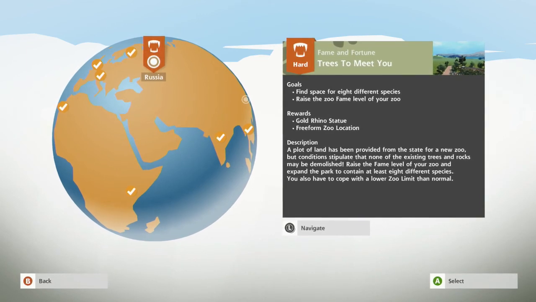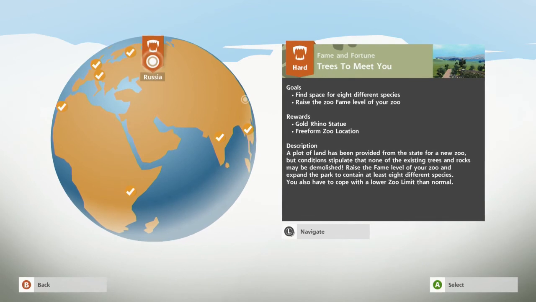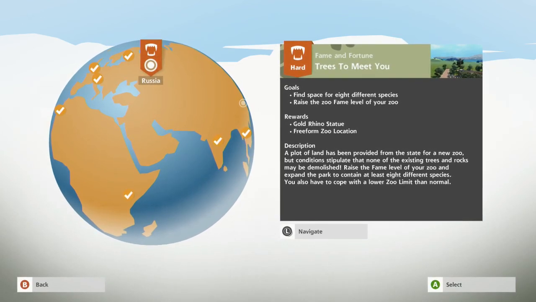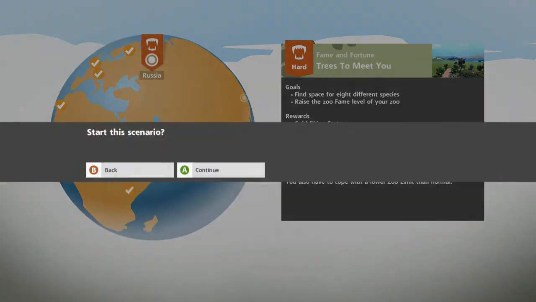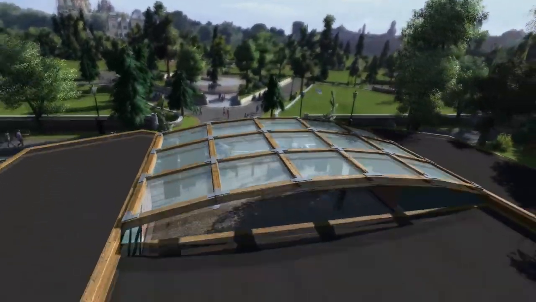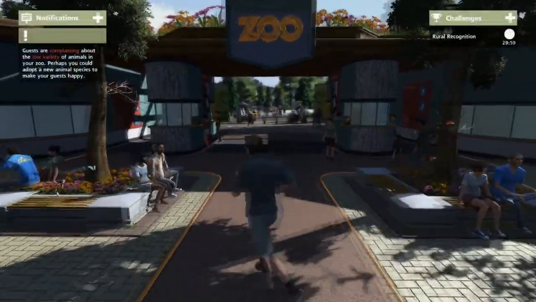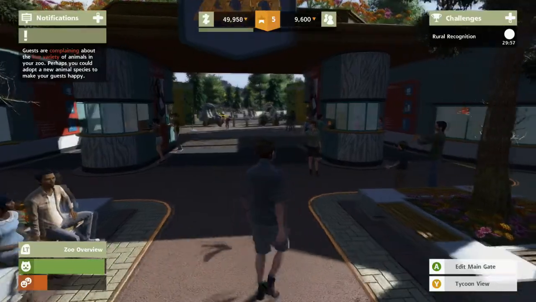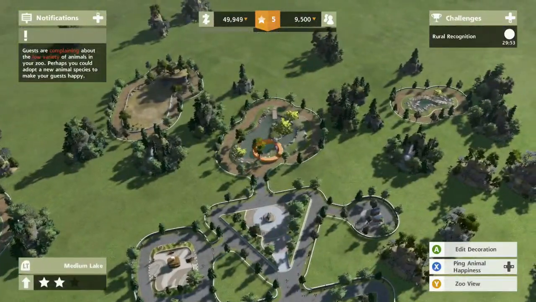You also have to cope with a lower zoo limit than normal. Oh, great. The current zoo limit's not low enough. Okay, that's great. That's awesome. So, here we go. Oh my gosh, there's so many trees and stuff. Complaining about the very low variety of animals. Probably because there's no animals here. Are there any animals?